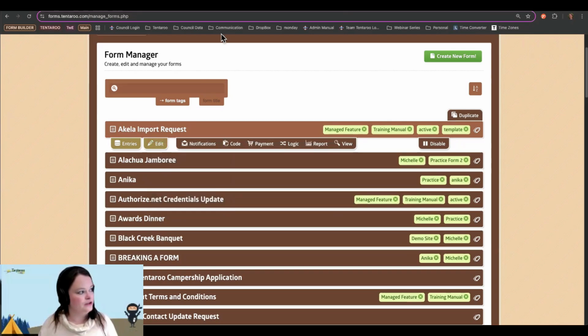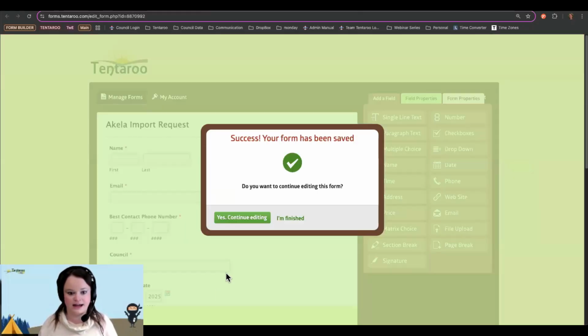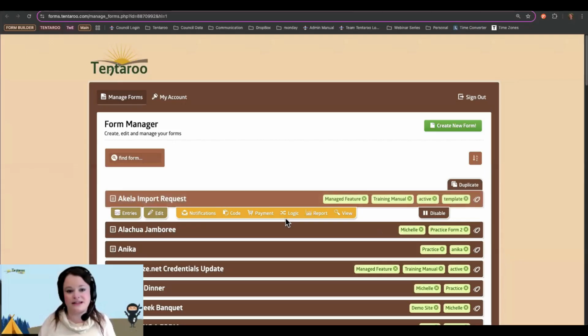Now, when you are editing a form, it's always a good idea to leave by clicking Save Form, and then click either Yes, continue editing to keep working on your form, or I'm finished to exit. I would recommend doing this just as a matter of course, so even if you haven't made any changes, it's a good habit to get into.